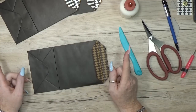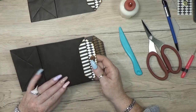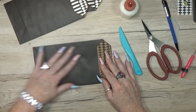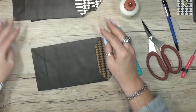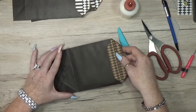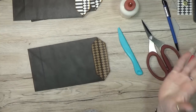Okay, now the final last decorative thing is I put a nice eyelet on it. And I'm gonna do it this way, the empty spot. This one I made it on the pocket side, but I think I am gonna do it on the clean side. Let me check. Yes, I think I am gonna do that, but that's totally up to you.